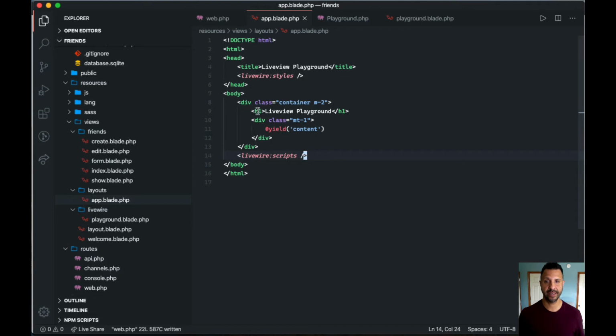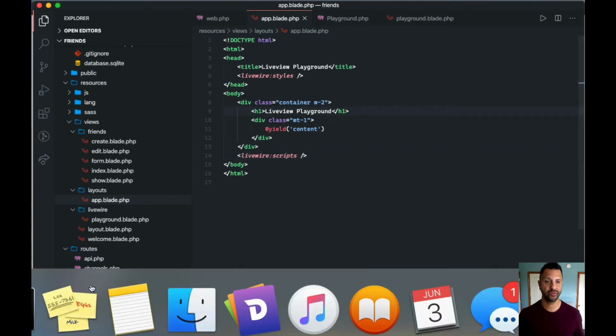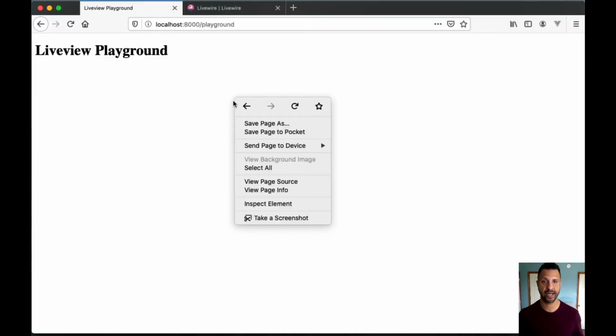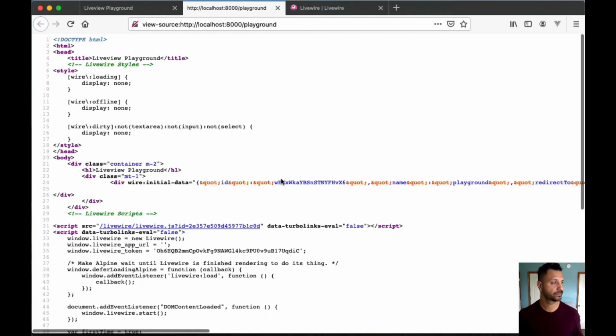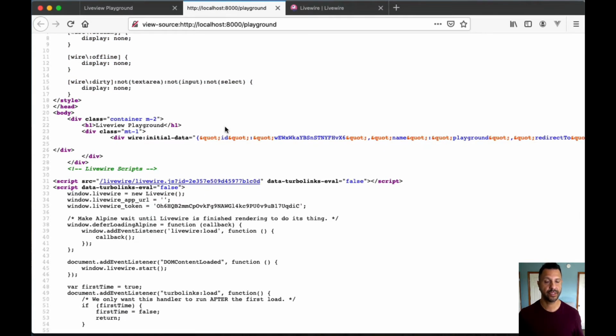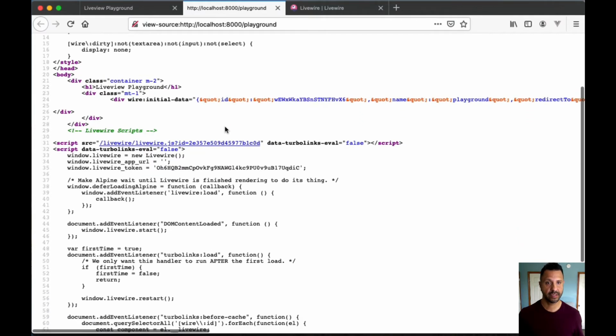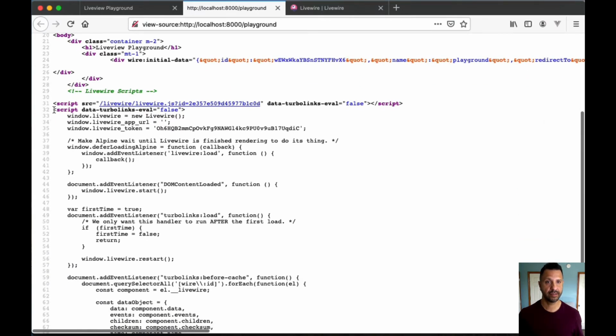With that being said, let's view source on this page so we can see what actually is happening. Here's what's getting embedded up at the top. Those are our styles. And at the bottom, the Livewire scripts brings in all of this down here.